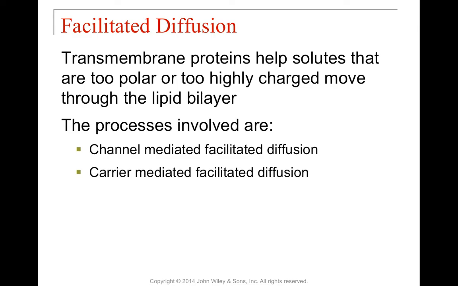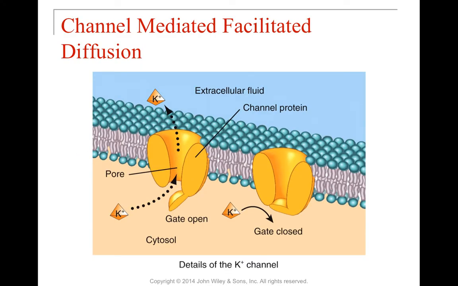Now, facilitated diffusion is going to be, again, from high concentration to low concentration, but it's going to be for things that are either too charged or too polar to get through that lipid bilayer, and so we're going to need either channel proteins or carrier proteins. And channel proteins, again, are basically going to be a pore, and a carrier is going to be more along the lines of having one face to the outside that has a different shape, picks up that molecule, and then a conformational change happens so that it's pulled inside and delivered to the inside of the cell, or delivered from inside to outside. But either way, the carrier is going to change shape to deliver one at a time instead of being just a pore through which something would come. All right, so this is facilitated diffusion.